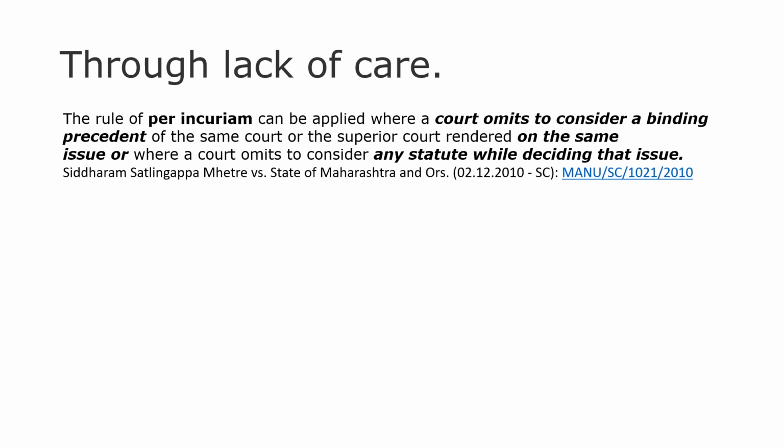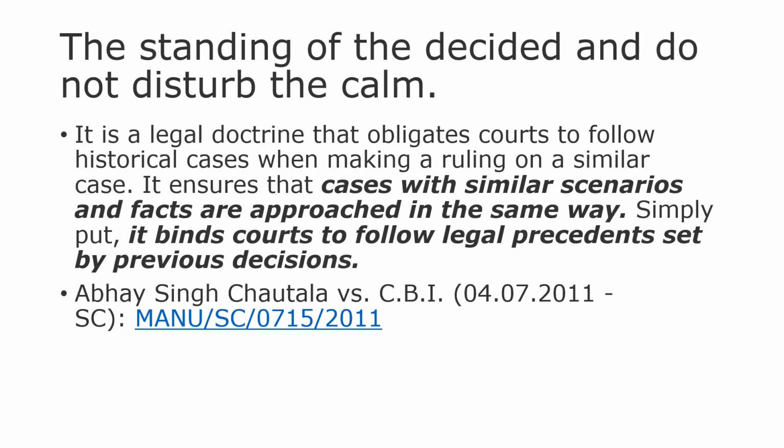Each case is specific, each case is different, and there may be grounds where you can use this, and there may be grounds when you cannot use this. Stare decisis: the standing of the decided, do not disturb the claim. The legal doctrine basically obligates the court to follow historical cases, as I've said earlier, when ruling on a similar case. It ensures that cases will basically be handled the same way. This creates consistency within the legal arguments.